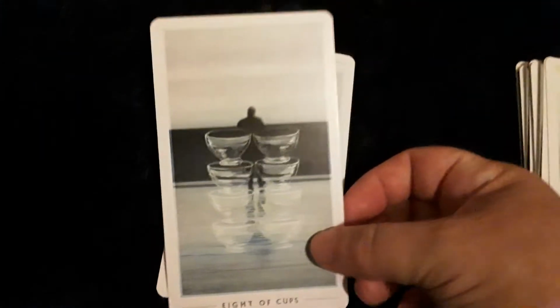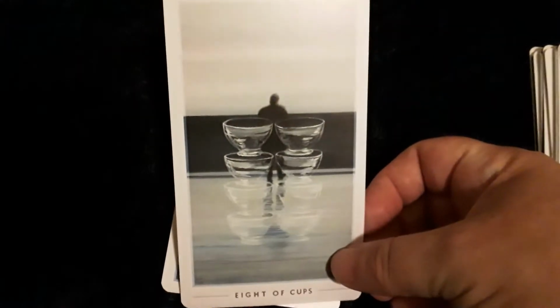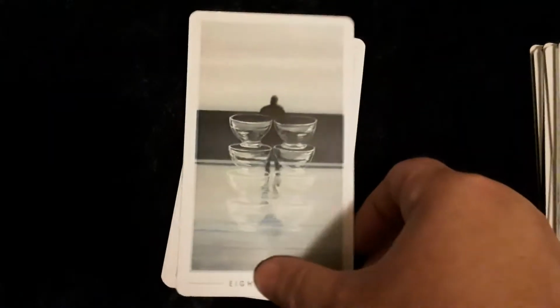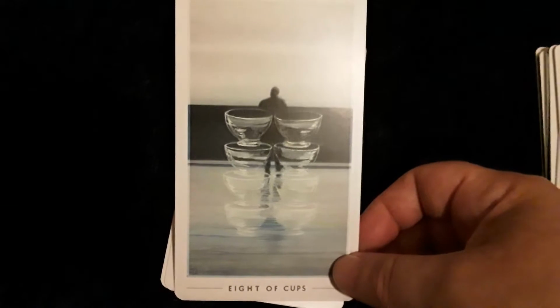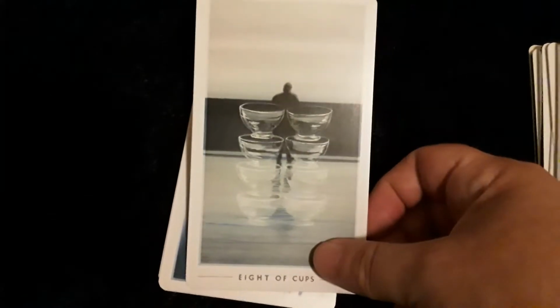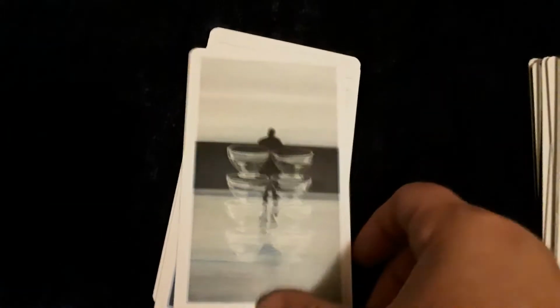They're all so good. The 8 of Cups, you've got that walking away. And then the cups, like a lot of the items in the cards, are see-through, so they're able to be right over top of the person that's walking away. So they're not shown as broken. They're just stacked up in sort of a pip style format. And yet then there you have the imagery of the walking away. And then you've also got the light and the dark and the light. And yeah, so that's that card.